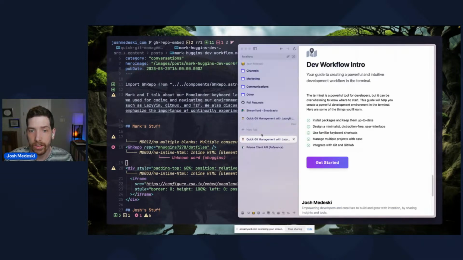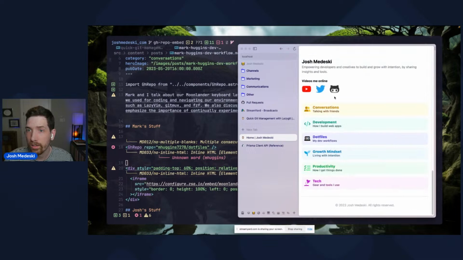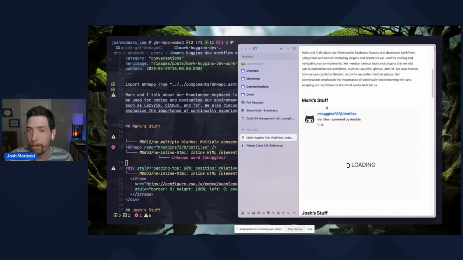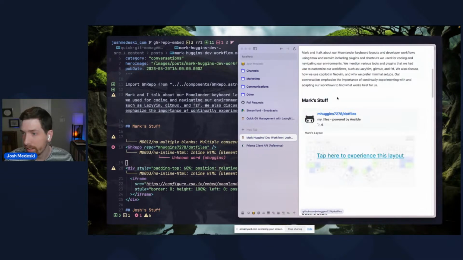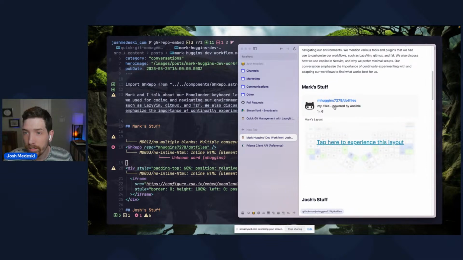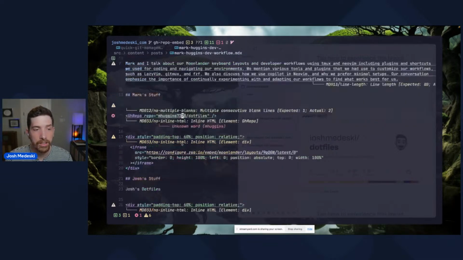And if we close all this out and we go back, conversations with Mark, boom, it loads the element. Spacing looks good. Sweet. That's it. Just kind of rinse and repeat.